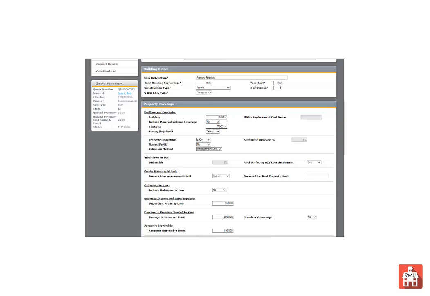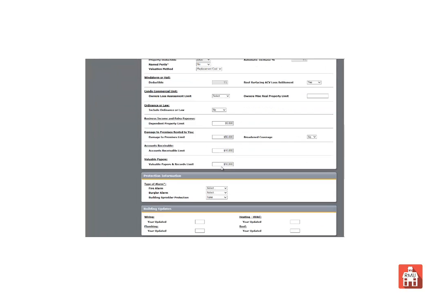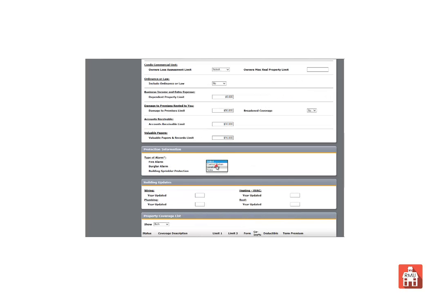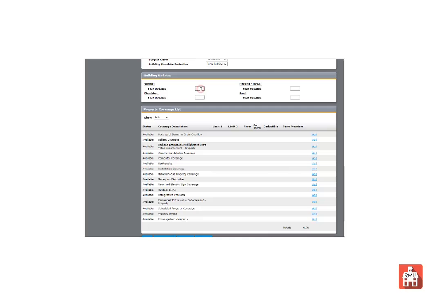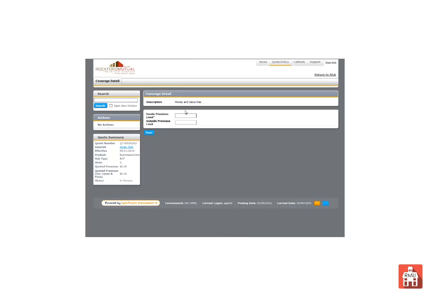Contents coverage, and then our protection information, fire alarms, burglar alarms, sprinklers, building updates, when the building may have received attention since being built, and then we have a property coverage list that allows you to select several other options. Today we'll move to money and securities, and choose to add on and off premises coverage for $5,000. And save.